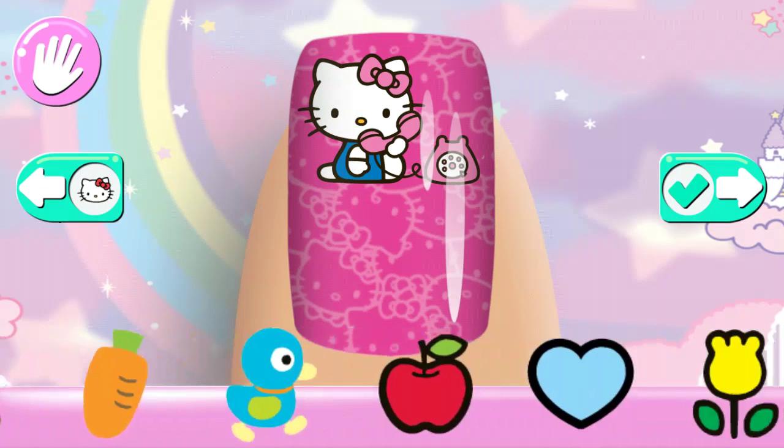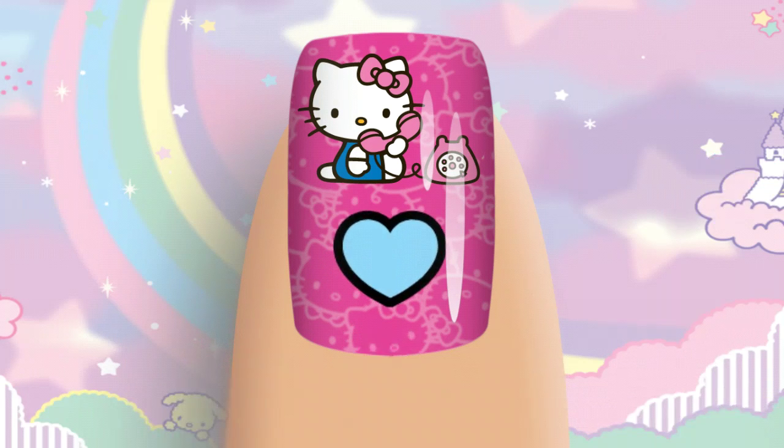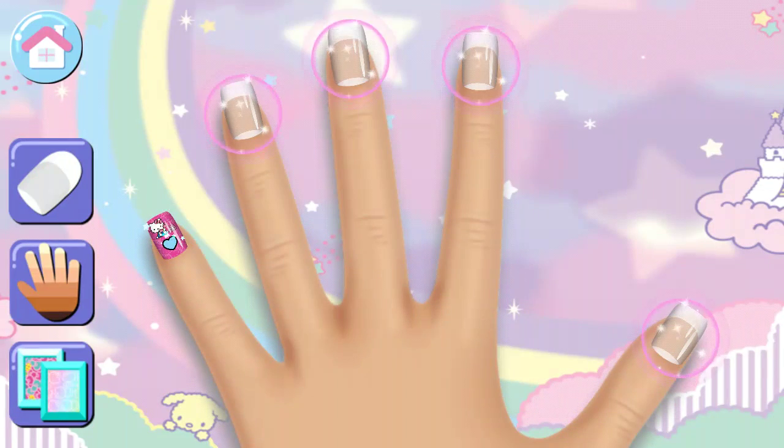Now to add some final touches. Choose from stylish stickers and sparkly gems. Use two fingers to... I love it! On to the next nail.